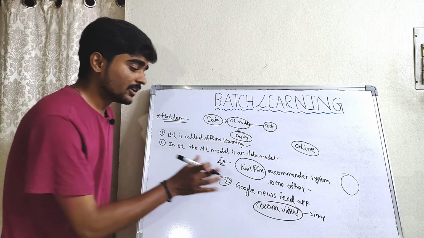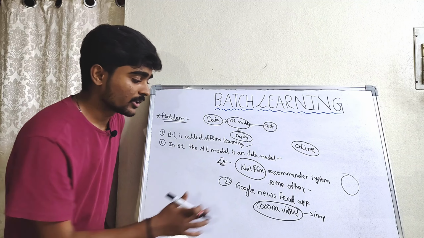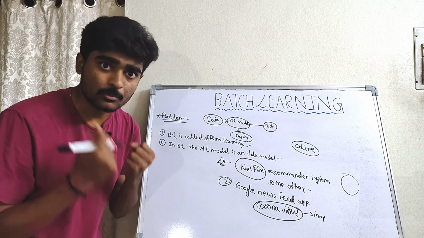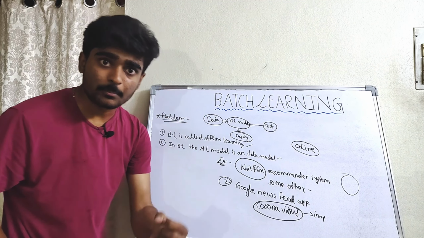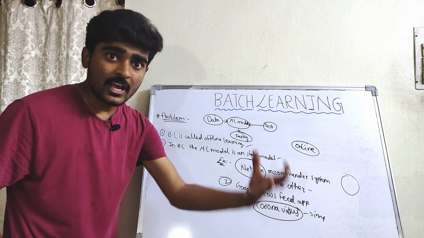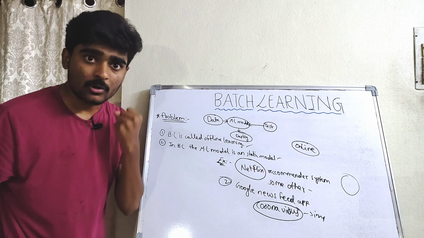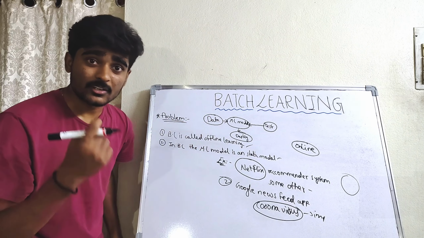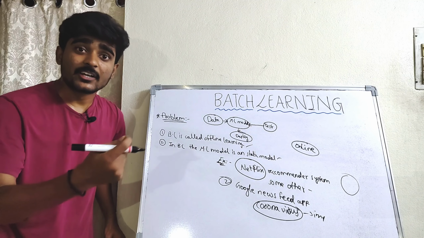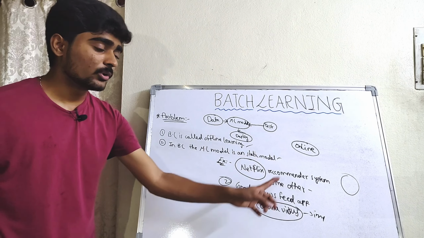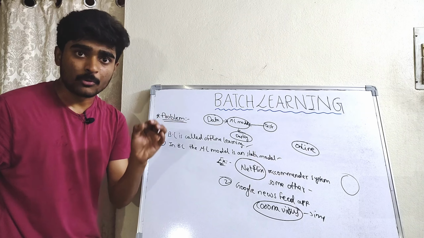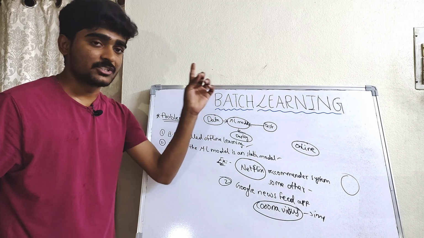But this news is very much important. This coronavirus news is very much important, but it's not immediately available. We need to wait a certain period until this model is brought offline, retrained and again brought online. As coronavirus is an important news, it is not displayed immediately on the Google newsfeed app due to batch learning. This is the main problem with batch learning.